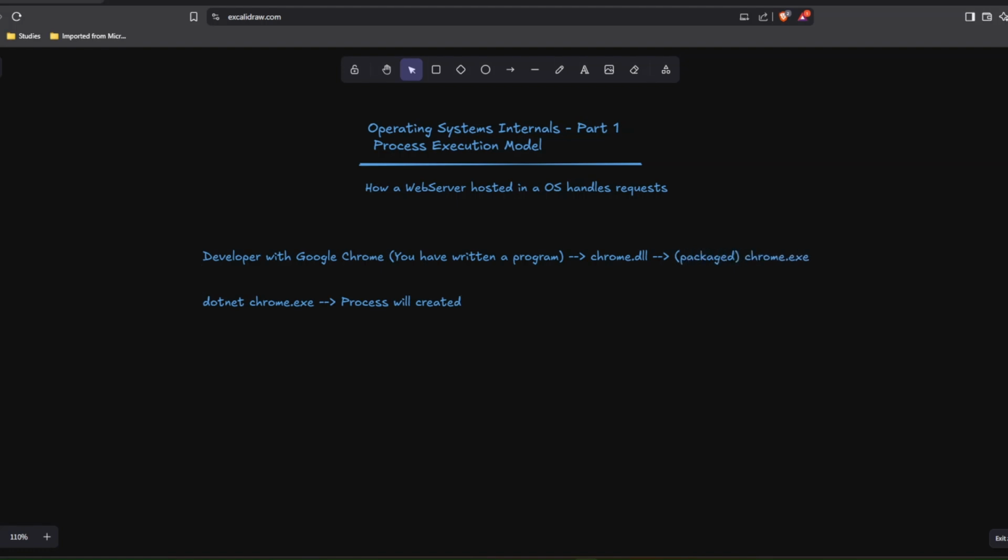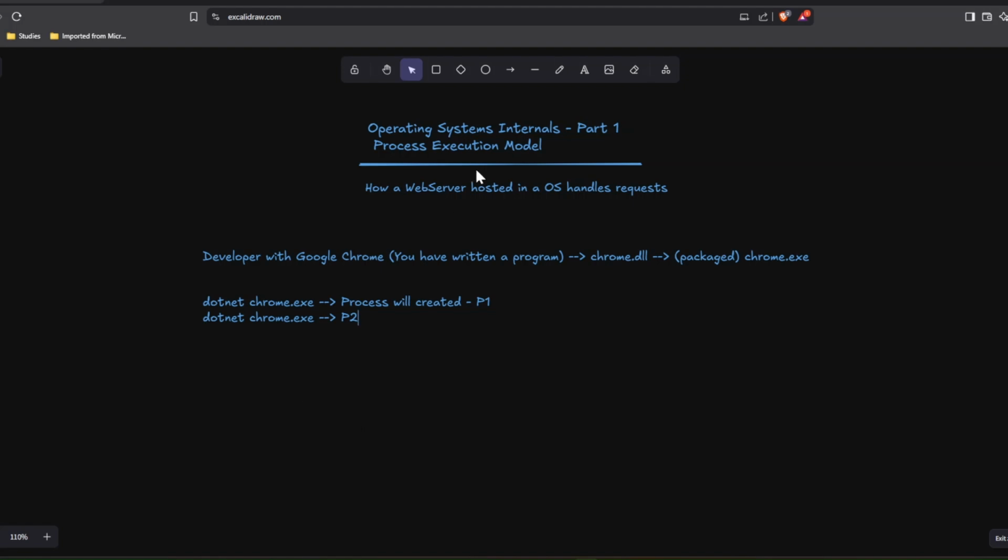And when you click on this executable, it starts, and one process will be created, like P1. And if you start another instance of Chrome, this will run again and another process will be created. So when we have two Chrome instances running, it means multiple processes are running, like P1, P2, and so on. If you go to your task manager, you will see that under Chrome, all these tabs and other windows are being run as different processes.